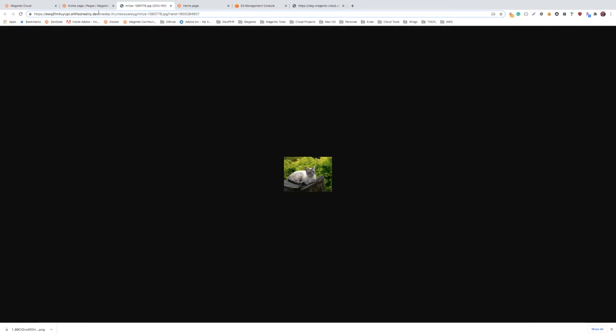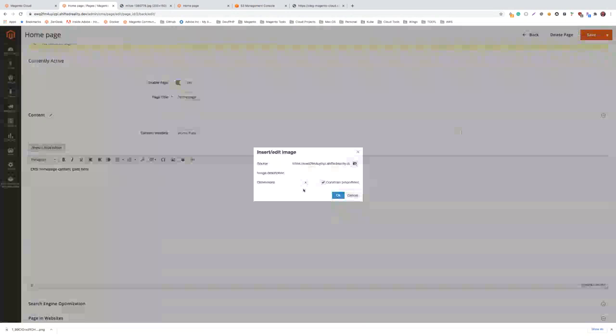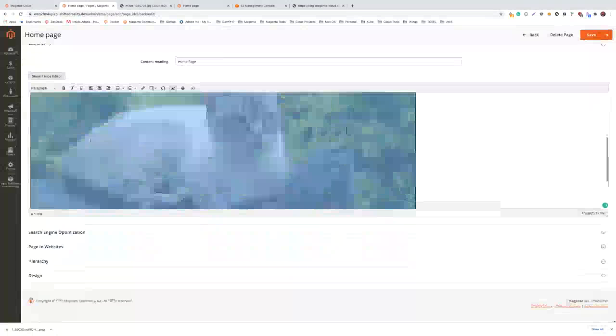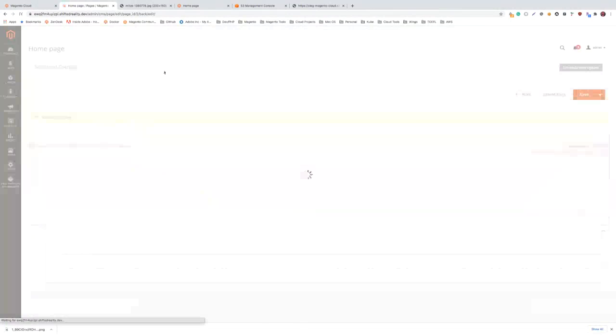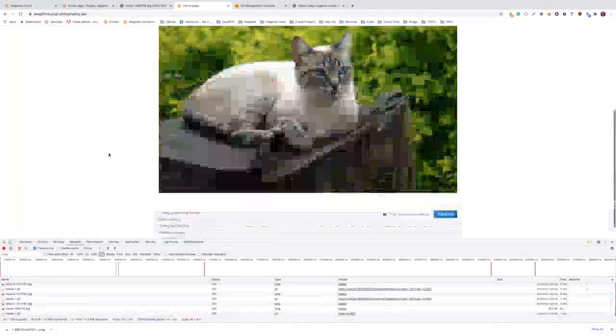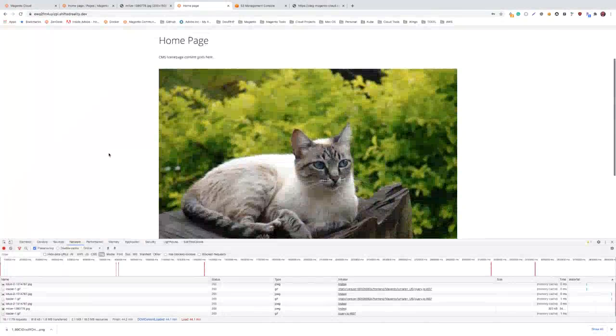It shows the Magento URL. Actually, everything is very generic. So let's add this file to our page. Let's see some parameters. Let's go to the front end. Let's save the page and go to the front end. Hopefully I don't need to clean the cache. Yeah, and here we can see the image is here.